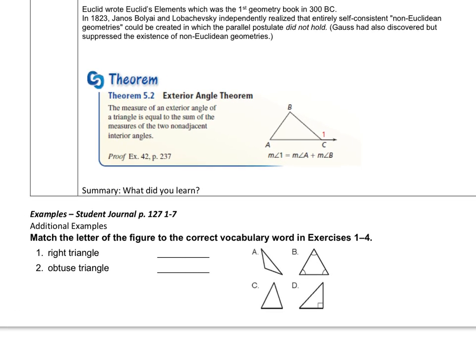And now we've got this last one. This is another important one for this lesson. It's the exterior angle theorem. And it says the measure of the exterior angle of a triangle is equal to the sum of the 2 non-adjacent interior angles. Okay, so let me explain that to you. This angle right here, angle 1, if I take this, it will equal the measure of angle A plus the measure of angle B. So when I add up A and B, I'll get what this angle is.